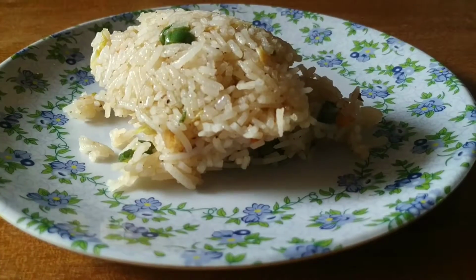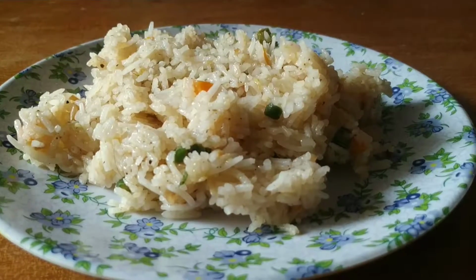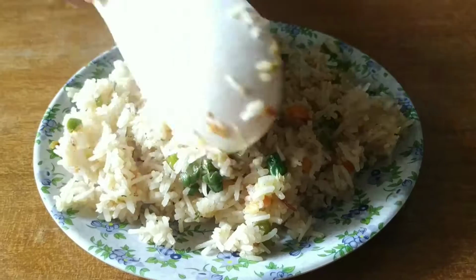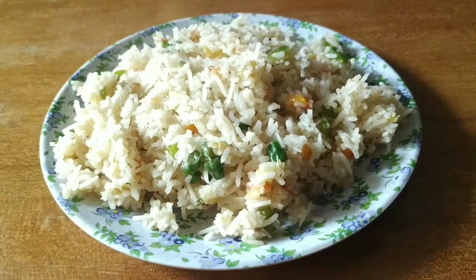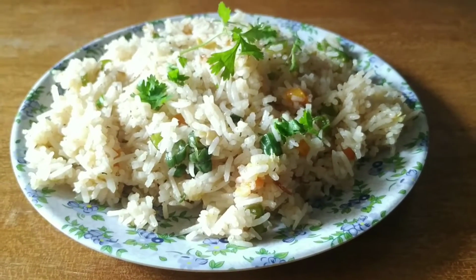This is Vamshi back with another yummy recipe that is vegetable rice. This is a very easy, simple and basic vegetable rice recipe which needs only 20 minutes to make. You can make it as dinner, lunch or lunch for your kids. So without any further delay, I'm going to jump into the recipe.